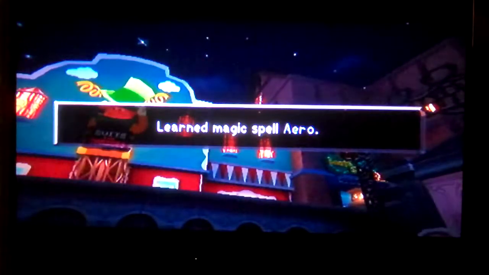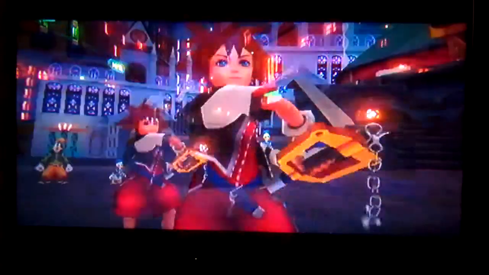Attain the power of wind. Learn magic spell, Aero. Alright, so Aero is used to boost your defense for a limited amount of time, and evade certain attacks, too. Alright, so let's seal this keyhole with the Keyblade.